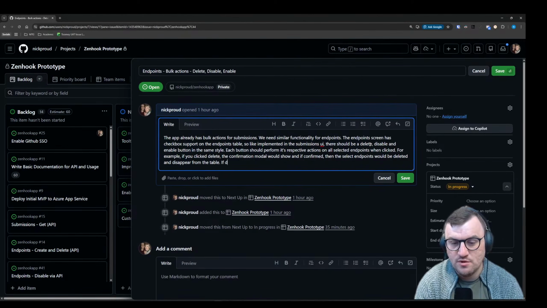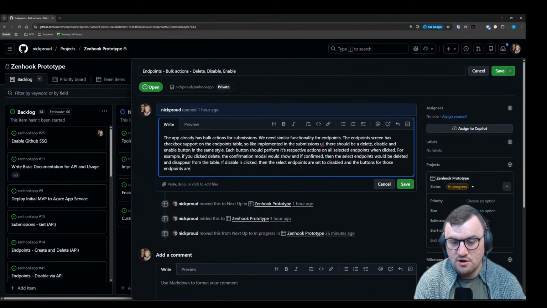If disable is clicked, then the selected endpoints are set to disabled, and the buttons for those endpoints are changed to as if they had been toggled. Same for enable.